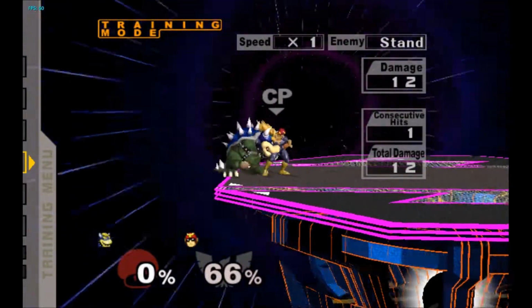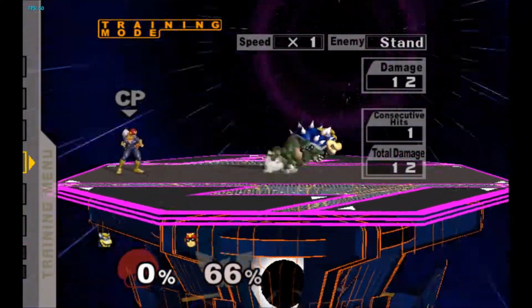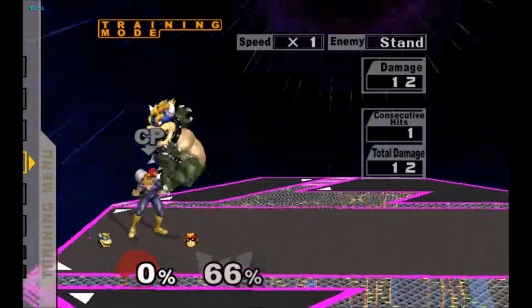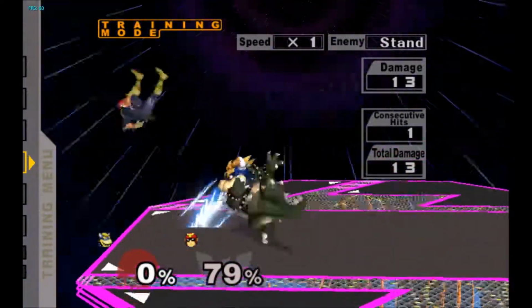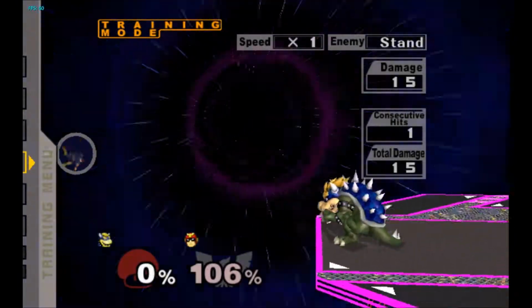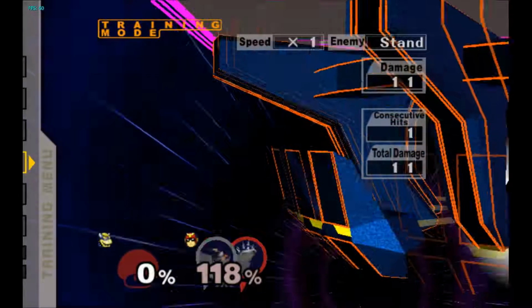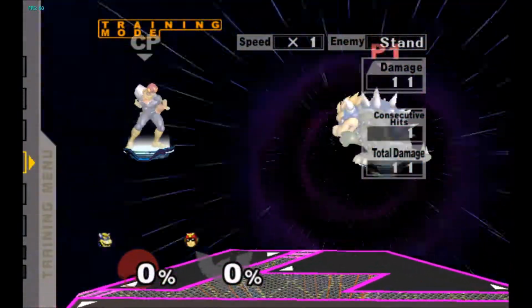So yeah, that pretty much covers it. So just a lot of improvements to frame data and the aerials, importantly, and the special moves are just more threatening overall, which should help Bowser be a more complete character that can actually compete, which should be nice.